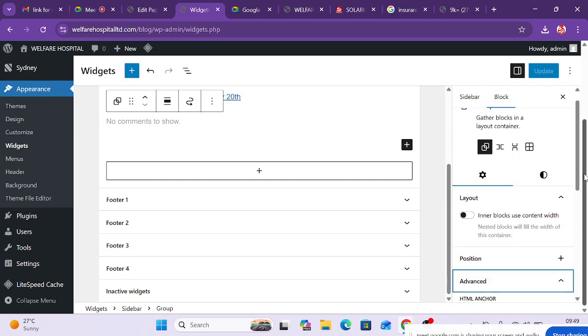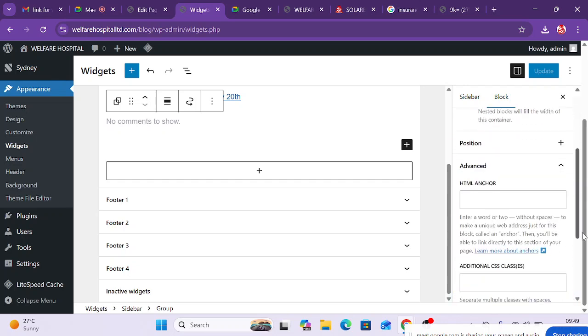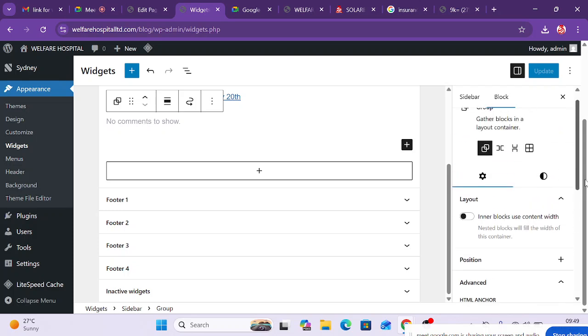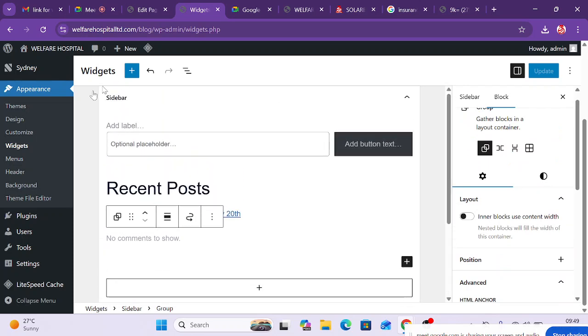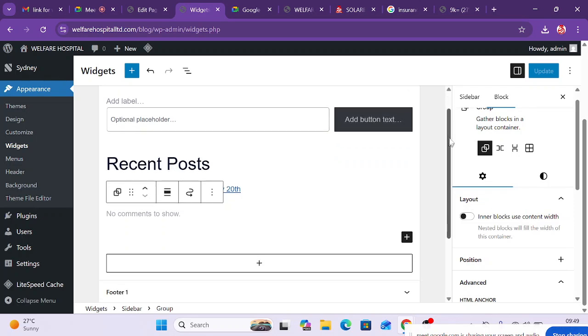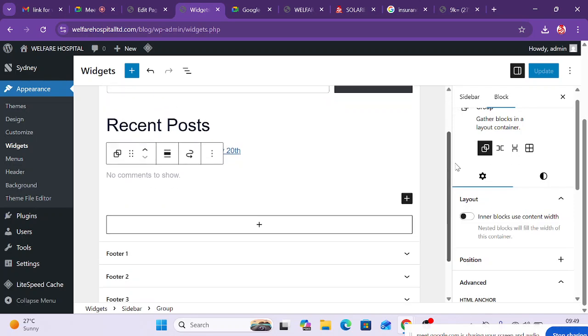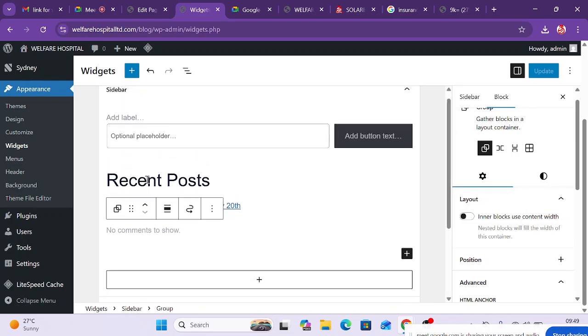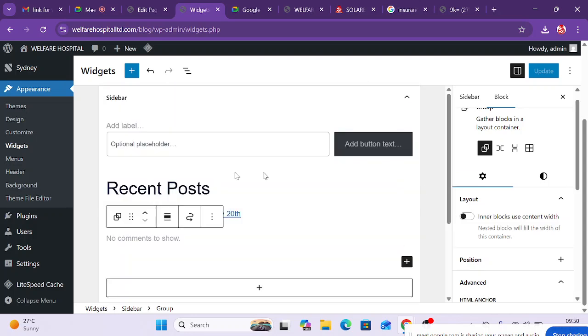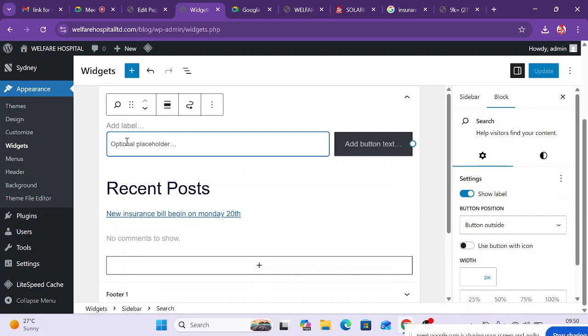You can go to advanced to still see one or more things at this site. So now let's see. Coming to this place, thank God I want search to be there. Okay, I've done recent post, right?